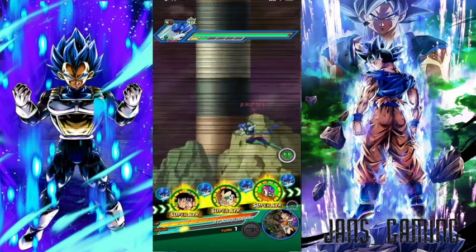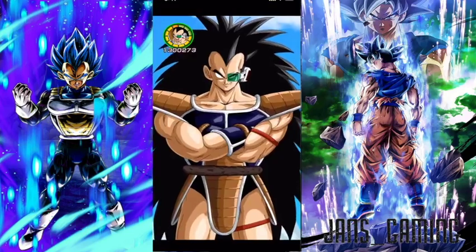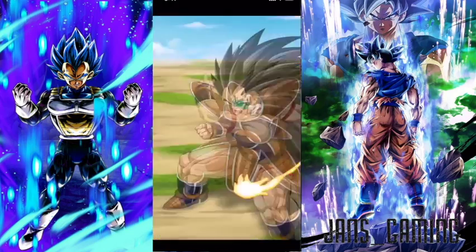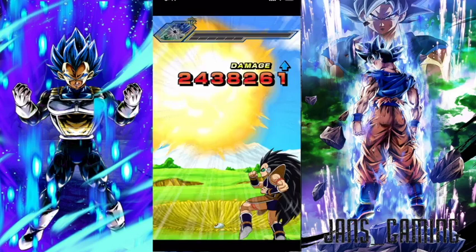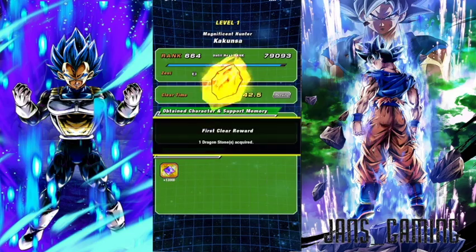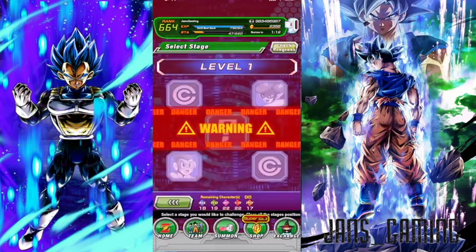But there we go, nice little 3.6 million there from Marseille. Mine is only 55%, but fully Easy 8 and fully link level 10. Him and Raditz are a nice little 1-2 punch. So yeah, obviously we just obliterated that then. 40 seconds. Claim a few more stones.